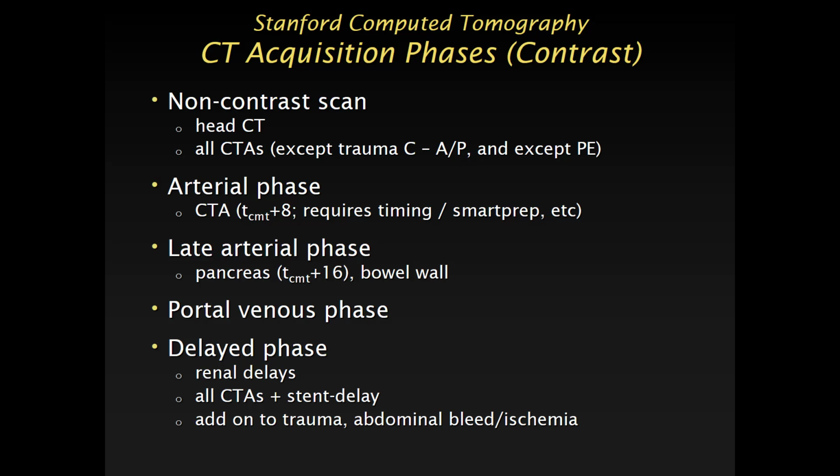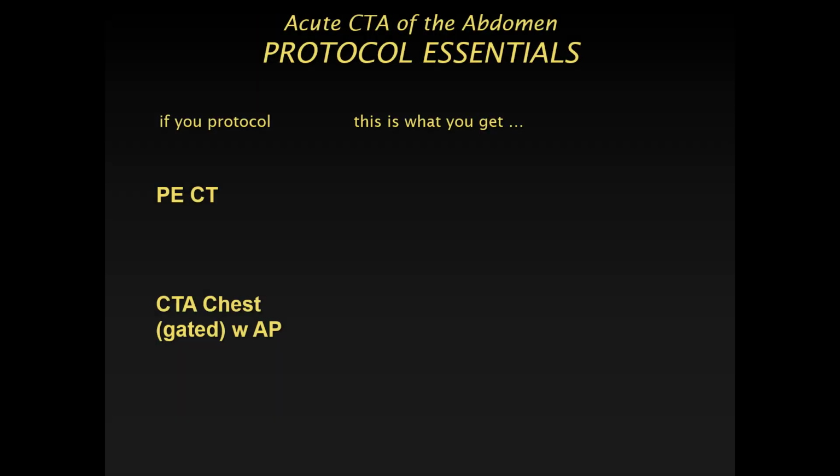You can even type them, you can pick them on your protocol page, or just pick renal delays, for example, on your protocol page. So that's essentially what you want to keep in mind, and that's the main thing that makes up a protocol and which you should try to memorize.